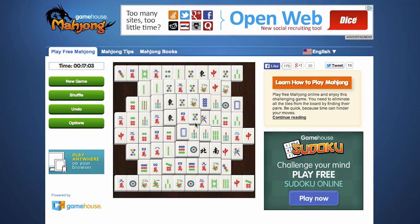Now, I want to match another 9 circle tile. 1, 2, 3, 4, 5, 6, 7, 8, 9 circles on that one. And I'm going to match it with this one right here. Okay.